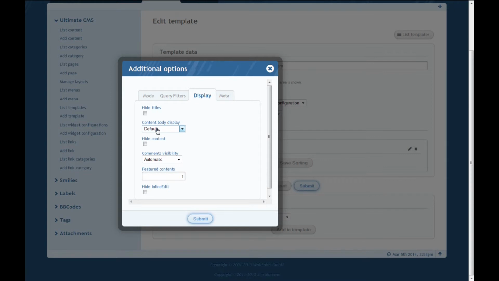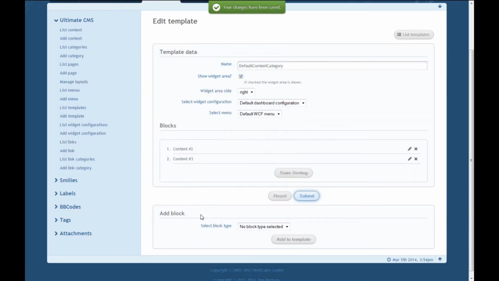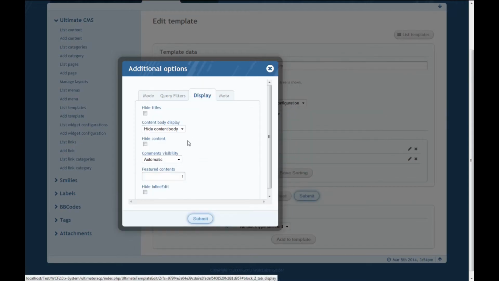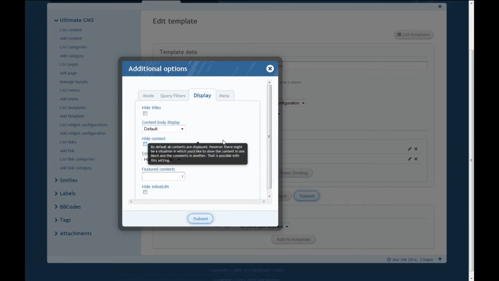And let's say the first one only shows the titles, but always the comments, and nothing else. And the second block shows never the comments and shows the full content whenever appropriate.